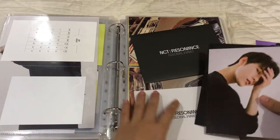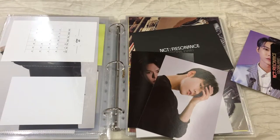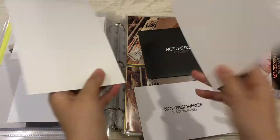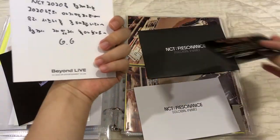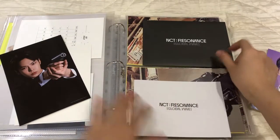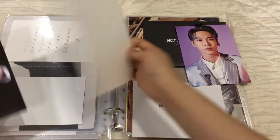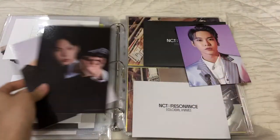Okay, let's skip all the way to the end and get some two pockets. These are blank. Okay, I'm gonna put the season's greetings things first.